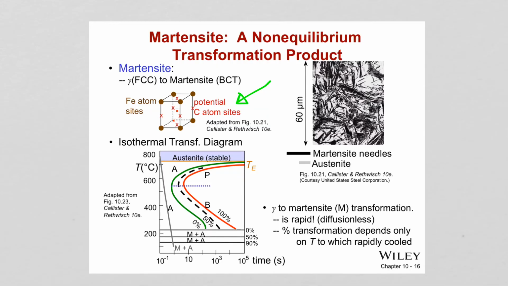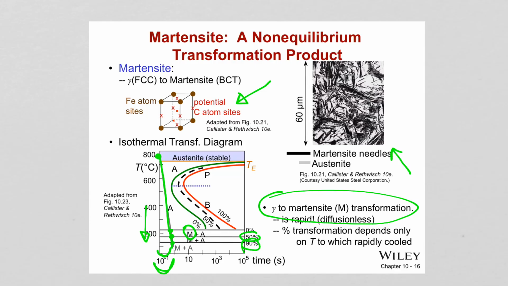If we take a look at this martensite formation in the TTT diagrams, as you can see, you need very rapid cooling rates. So you start from the austenite and you rapidly cool it down. You see the temperature is decreasing within a short period of time. And M represents, of course, the martensite. Here, when you reach this point, you have 0% martensite forming from austenite, but here you have 50% of that austenite formed into martensite. In here, 90% of that austenite formed into martensite. So from austenite to martensite, it is a very rapid diffusionless transformation. Only slight changes in the crystal structure happen from FCC to BCT.